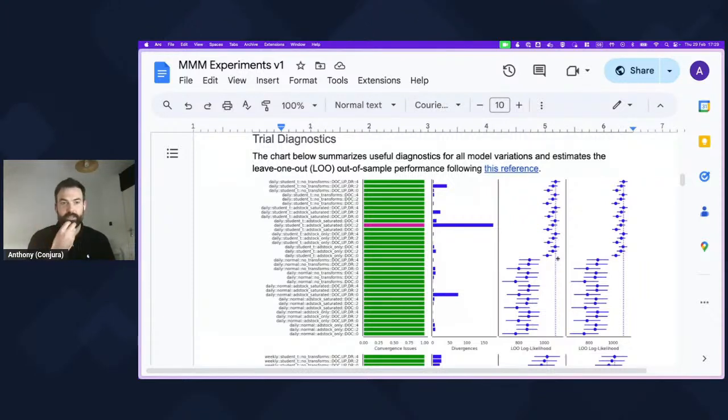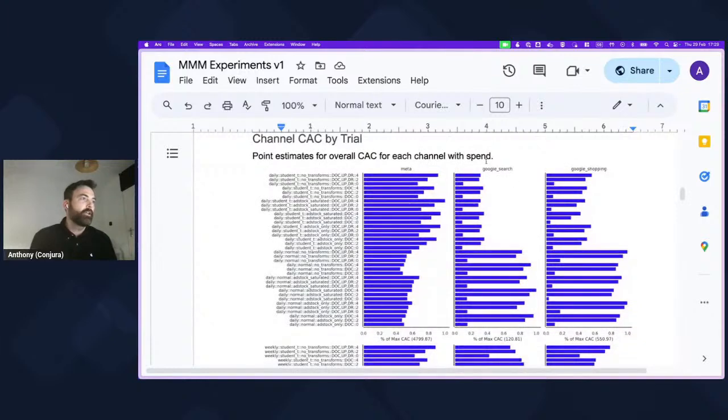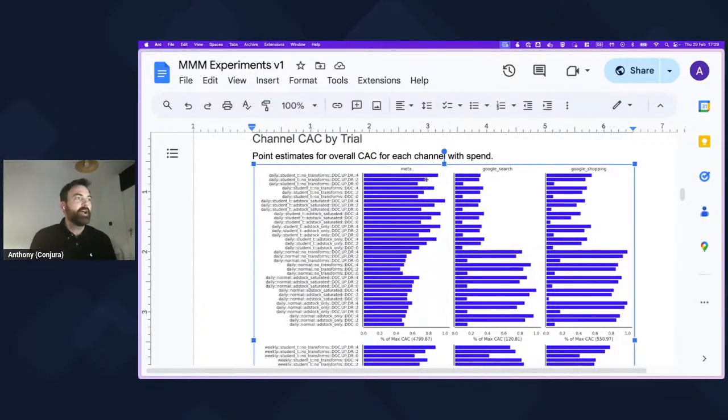So seasonality is one where, if I add seasonality, here's an example, take these top 3. If I add seasonality, I really pull all of that marketing performance away from the channels. These blue bars are a measure of the CAC I'm estimating, and you can see it's wildly different depending on just simply adding or removing seasonality.